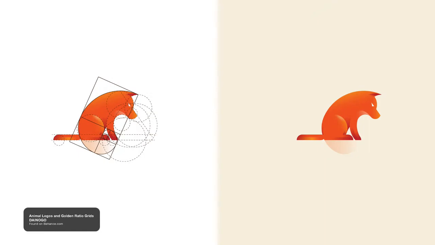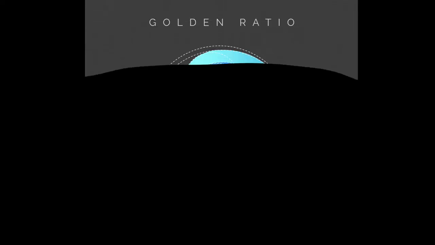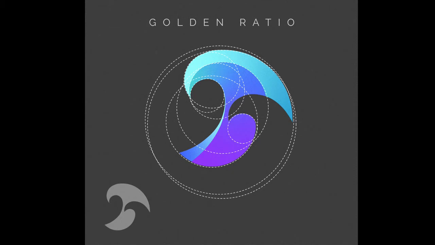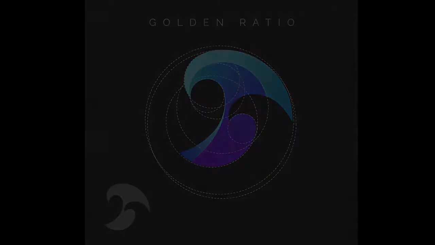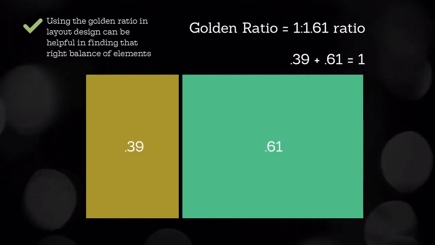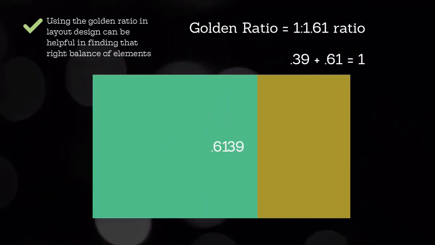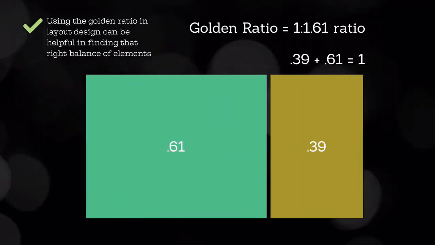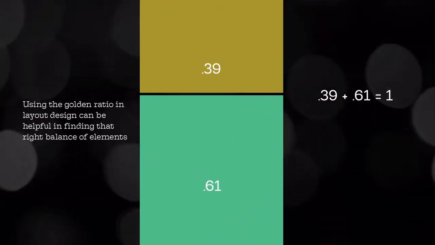The first thing we've got to do is create our golden ratio boxes. You're probably wondering, where do these logo designers get all these circles and how do they apply this 1.618 ratio to create these circles? Well, we're going to do that right now. So I'm in Adobe Illustrator and we're going to be creating two different boxes, and we're going to put them together based on the golden ratio, and then we're going to be able to create these circles from it. I'm going to go through this whole process. It may seem a little confusing at first, but just hang with me.